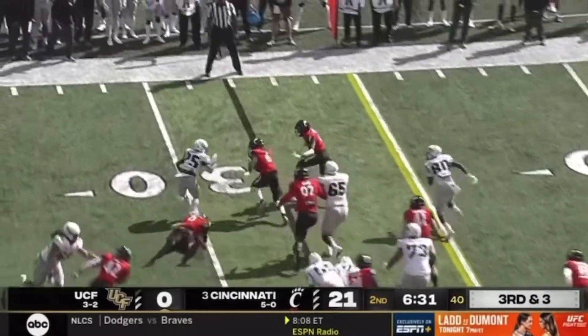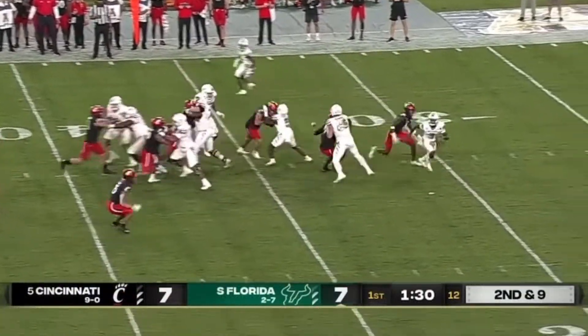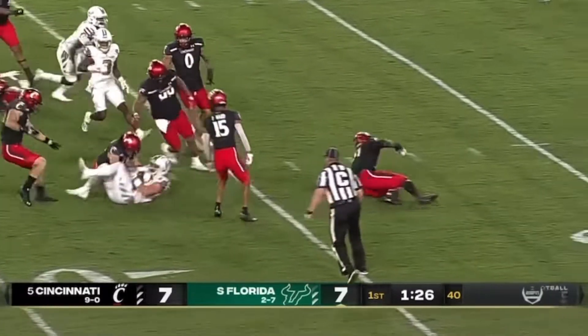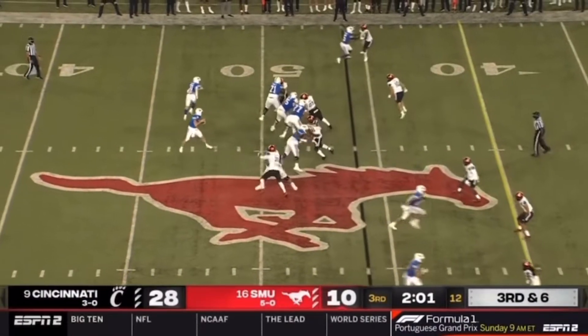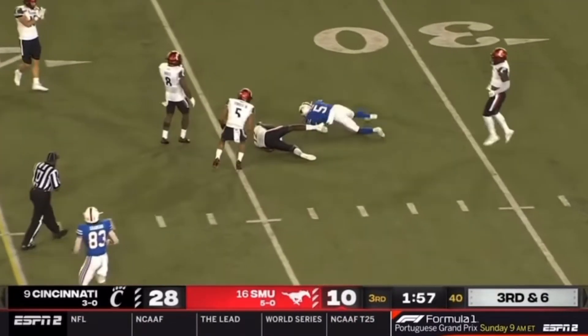They'll try and run for it here and they're going to be one for seven on the field already tonight. McClain, backside pressure — down he goes, the ball's loose! Cincinnati cannot get on top of it. It's going to be USF — their first passing touchdown of the season in that first half, and they get the takeaway.